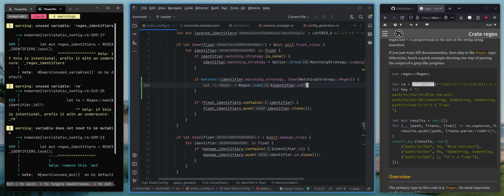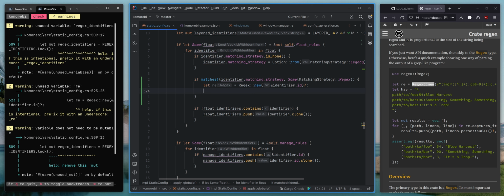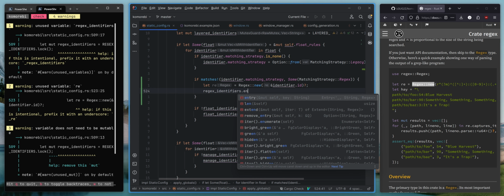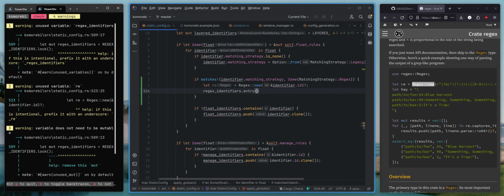If that can compile to a regex, we will regex identifies the entry API.